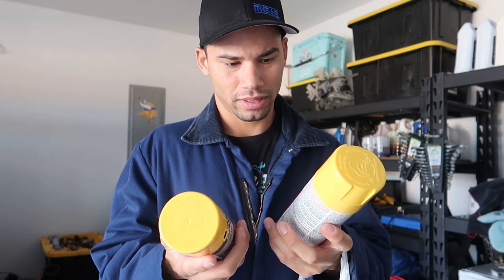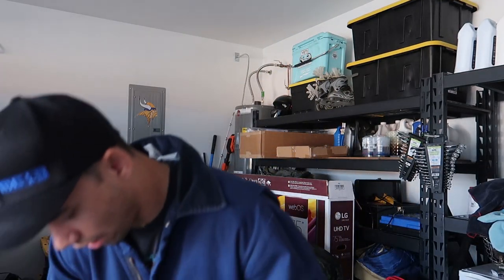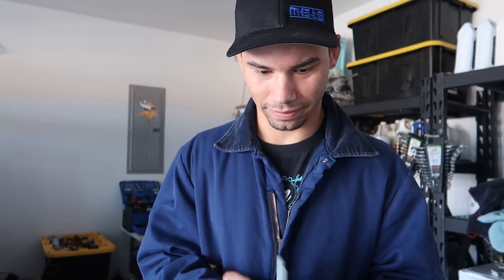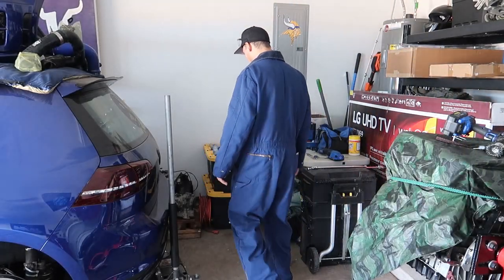The caps look identical — one's stupid color, one's Rust-Oleum, I don't know. It's probably not going to match the valve cover at all, but you won't really even be able to see the trans anyway. I watched too much Jimmy Oaks and he paints all of his stuff before he puts it in, so I figured I might as well. I've never painted a transmission before, so bear with me. I don't even know if I can move this thing by myself.